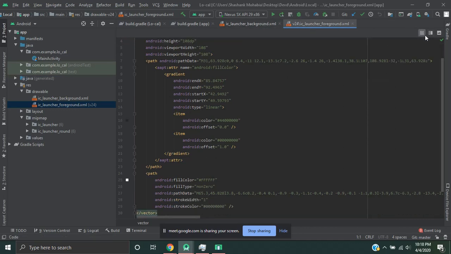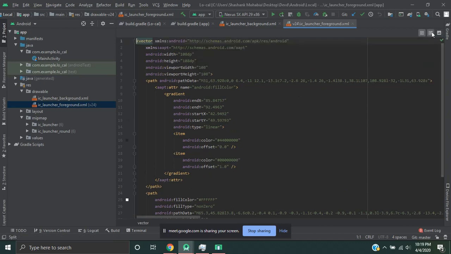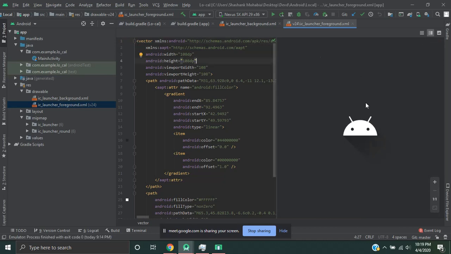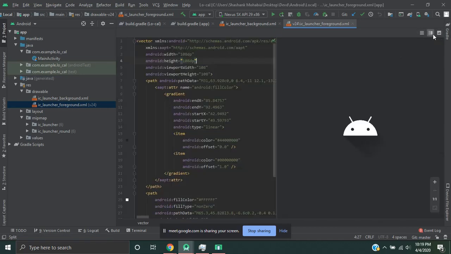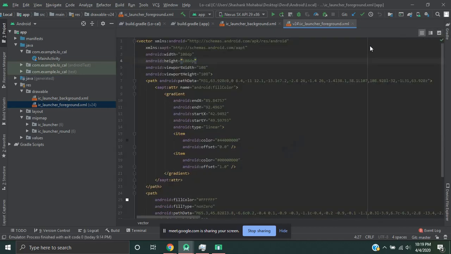And okay, one more thing. If you have Android Studio 3.6, then there is a toolbar in the top right, and this will show you the code. And on the right side of it, this will show you the code with the view that it is building, and the third one you will have just the UI. So you can switch between the tabs, and if you have an older version of Android Studio, you will have it here in the bottom left corner. Cool.